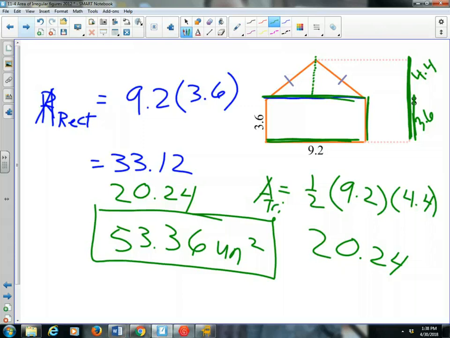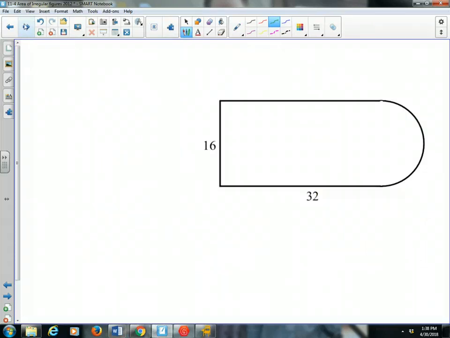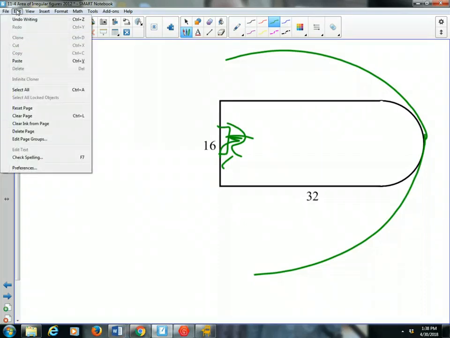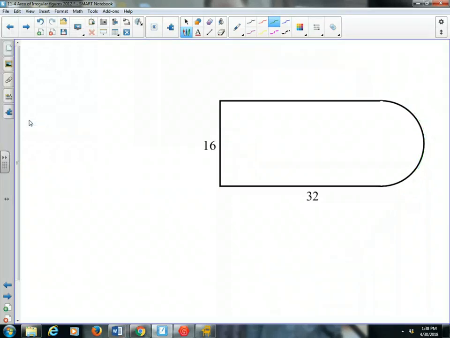I always think of this next one as kind of looking like a basketball court, if we were to put on the 3-point line, right? Basket right here. Okay, if we were to find out how many square feet we would have to use to paint the lane of that basketball court, what I would do is I would break this up right here. And so then I would get a rectangle.